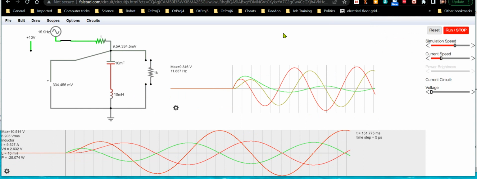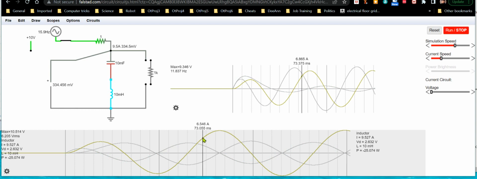And if you go to a series LC circuit, I had to create a modified circuit to show you the principle of a series resonant LC circuit, because I actually had to apply a frequency source. Its resonant frequency is about 15.92 hertz, and what you see here is about 15 hertz. That's what I ran this at, so it's very close to resonance. But anyway, you can see they have a common current waveform, but they have two separate voltage waveforms now, because the voltage waveforms are out of phase with the current waveform.